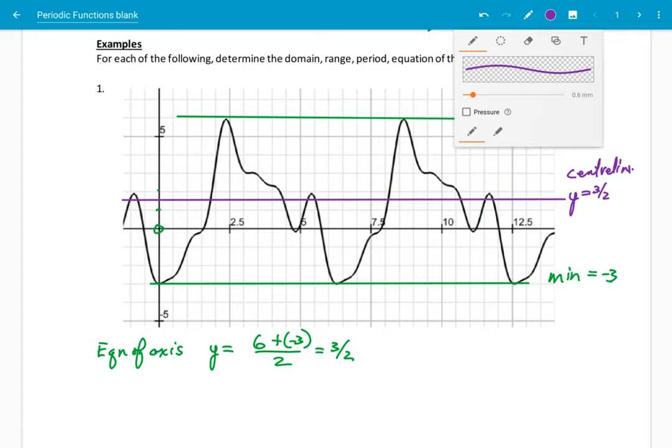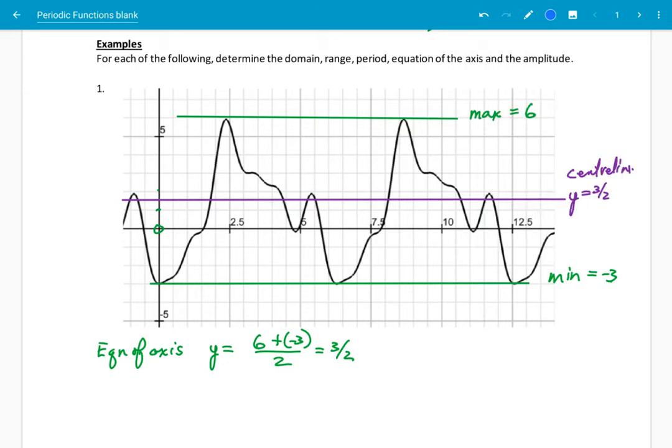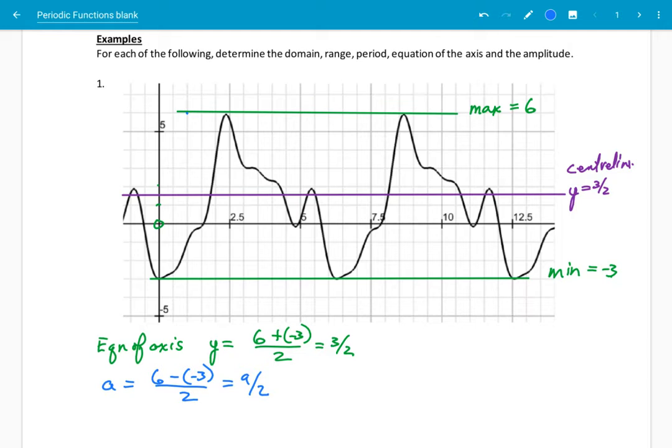It's the center line, or the equation of the axis. Now to get the amplitude, we change it up. The amplitude, we take the max minus the min, divide by 2, and that's 9/2. And where does that appear on the graph? Well, it's actually pretty simple. 4.5 or 9/2. This distance is the amplitude, and this distance is the amplitude. The amplitude, 9/2, 4.5 up and 4.5 down from the equation of the axis, from the center line to the max point and the min point of the function. That's the vertical information.